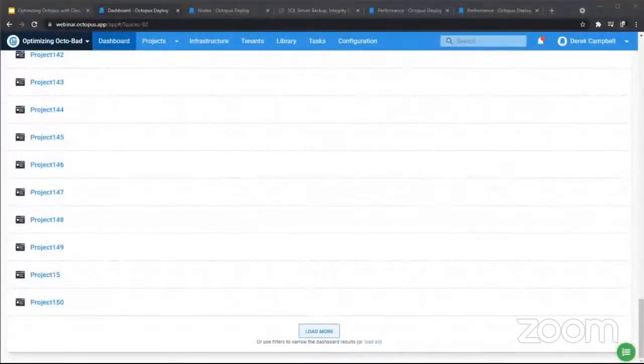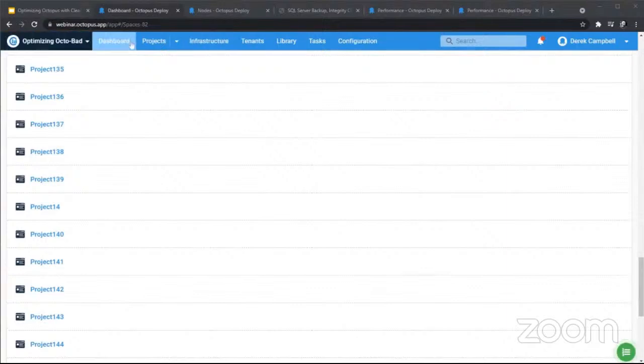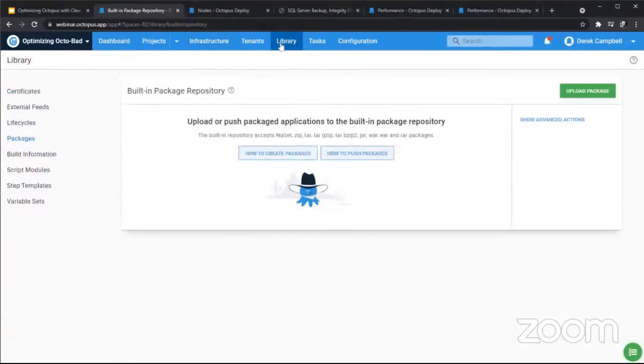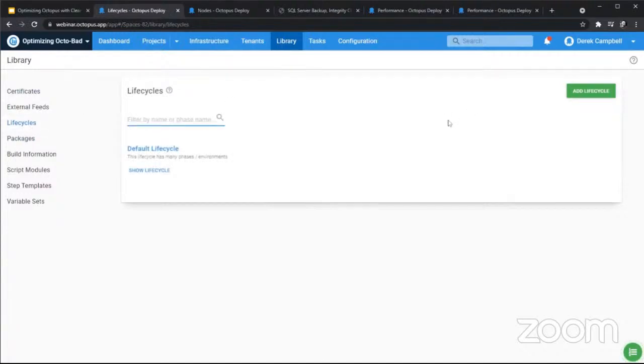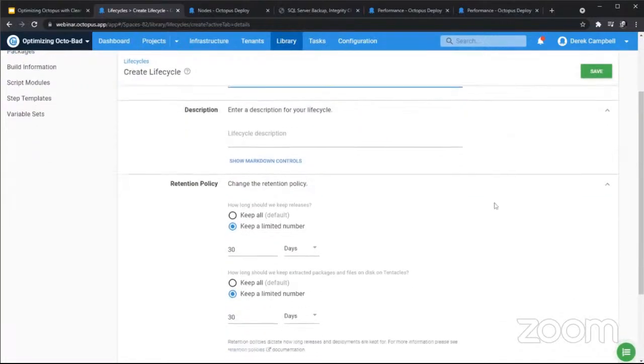I'm just going to switch back to my presentation, because at that point, in the background the defragmentation is happening, so that's great. What you'll also see is another tip that I give people, which is getting them to make sure that they're setting their retention policies. So the question, Chris, is what is a retention policy? Yeah. So the retention policy is a good way to manage your packages and make sure that you're not hammering your file system, your disk space. And you've got some pretty cool tricks about the different ways you can scope retention policies, which is very cool for defaults and then environment specific things.